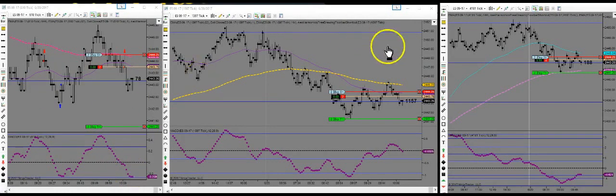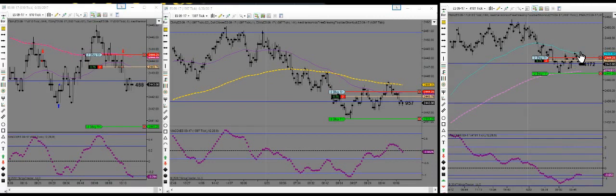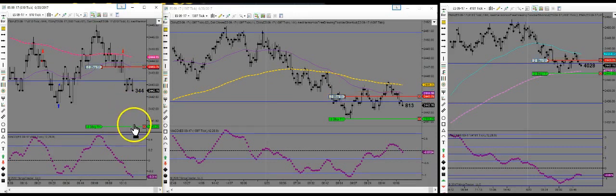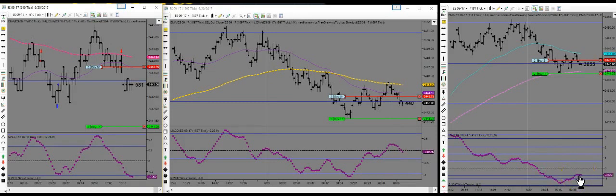So this pulled back a little bit, pushed down, and I got into this one. Strength down in the MACDs — the slow and roll here is really what's helping me to stay in this. Once it pushes down here, I will move this to a breakeven. If it doesn't push down here, I'll move it to a breakeven anyways and get out soon. I stopped my trading earlier, went to the restroom and came back and said I want to give this just one more shot. We'll go ahead and move that to breakeven. The MACDs say this should push down. If it doesn't, I'll let it take me out with no loss.